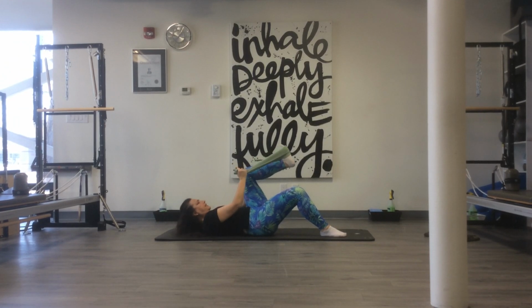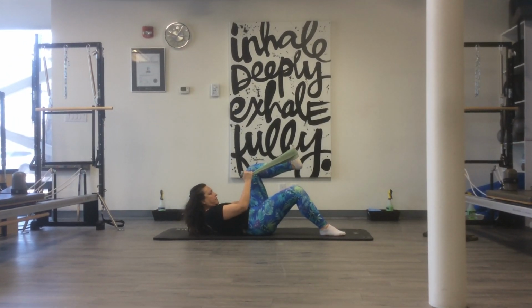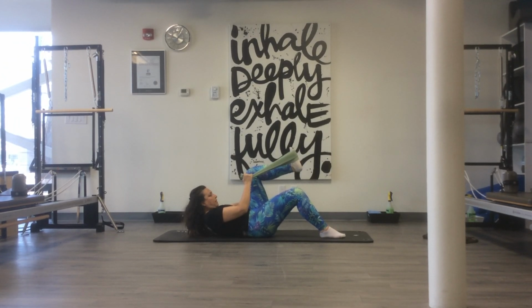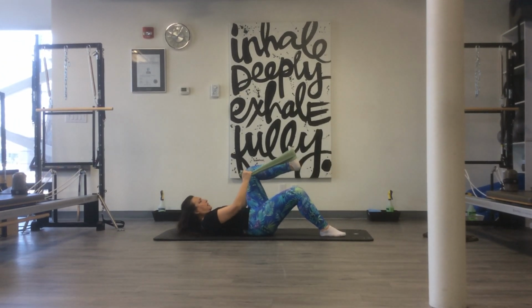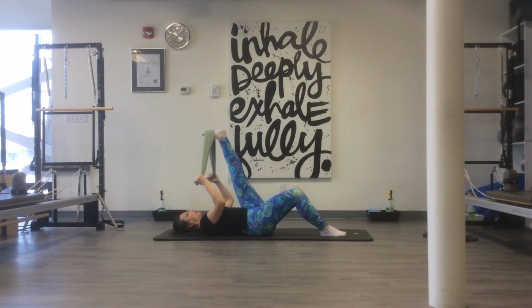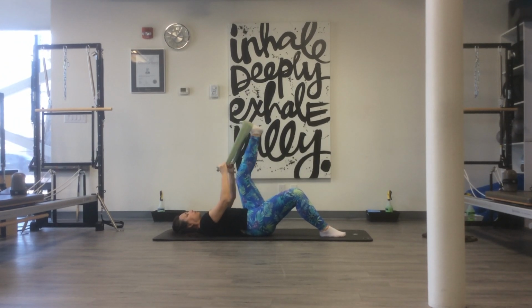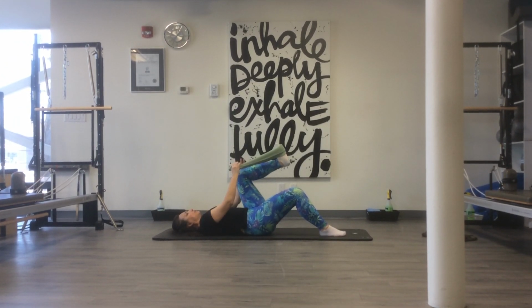Inhale. Exhale as you press into that towel. Flex your upper body. Take it back down. Hamstring really likes that release after pressing into the towel. 3 more times, breathing in.